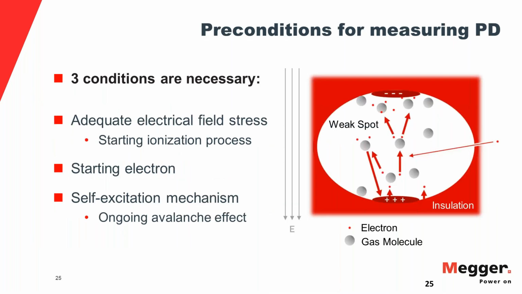Okay, so what is the precondition of that? To start a PD, you need sufficient electric stress, dielectric stress, which is directly related, keep that in mind, to the peak voltage, okay? So you start an ionization process. You need what's called a starting electron, wherever that comes from, background radiation, cosmic radiation, whatever, and it starts an avalanche mechanism. For the experts out there, it starts as a Townsend discharge, so you have to meet the threshold for the Townsend parameter so that the avalanche is able to feed itself, and then it causes that micro discharge.